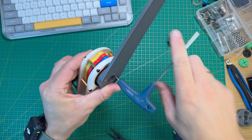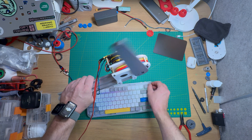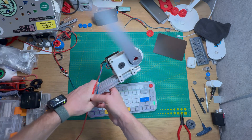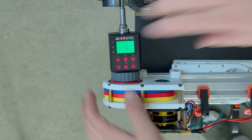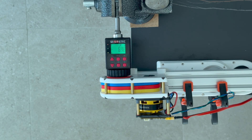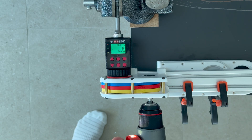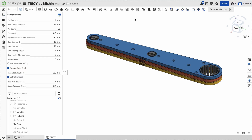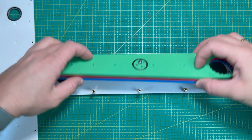This gearbox has a 20-to-1 gear ratio and to drive it I'm using a DYS4108 BLDC motor and an ODrive controller. It would actually work great in a quadruped robot. It showed 6.1 Nm torque with a 25A current limit and skipped at 9.8 Nm. These 5mm plates are printed with PLA. So let's push it to the limit and make the longest gearbox my printer can fit — it has the same 20-to-1 gear ratio and settings as the previous one.